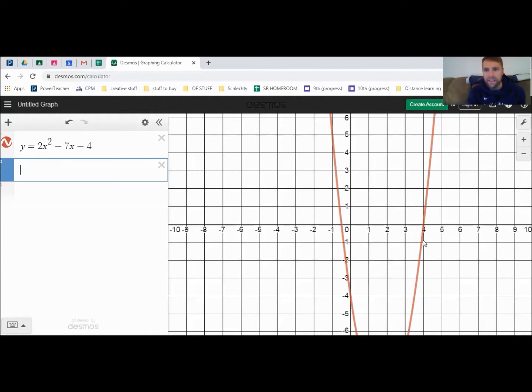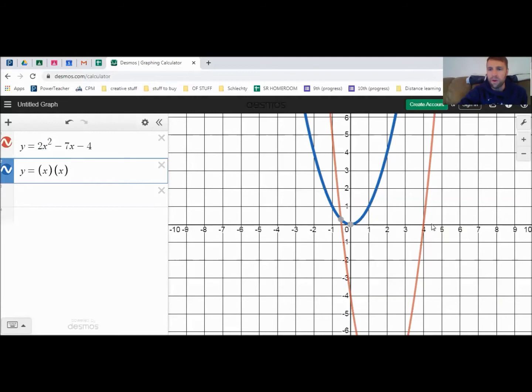So take a look. If we've got this key point, the 0, we learned the zero product property, right? This key point, the x-intercept, the x is at 4, what do you think one of the factors should be? Y equals, and then we need something in here to be an x, right? We need another x, so we get that parabola, right? So how can we get this blue parabola to match up? How can we come up with a factored form without setting up the boxes? Can we use the graph?